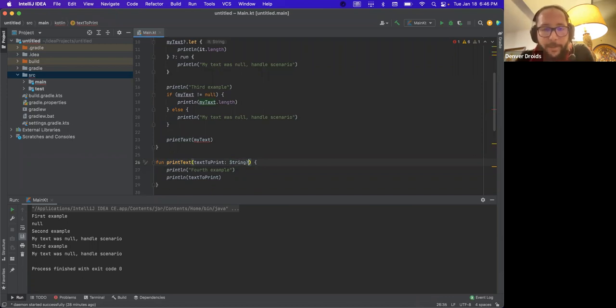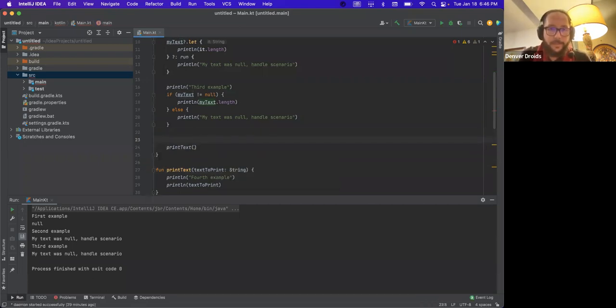Now, if the function were to be declared like this, now the function is letting the caller know that it is okay. It will accept an object if it's null or if it's not null. But in this case, I want to showcase here in Kotlin, you can say my function does not take null. So as a developer, what you need to do is you need to do something like this. You need to do the let over here.